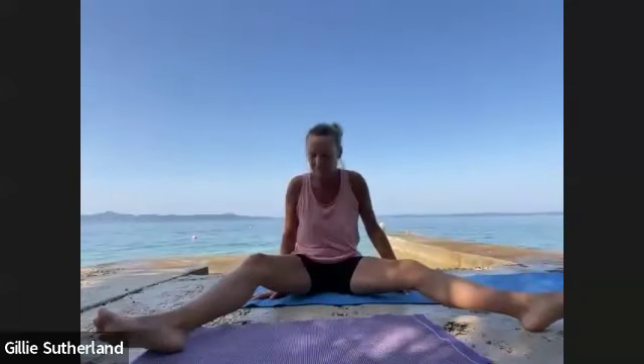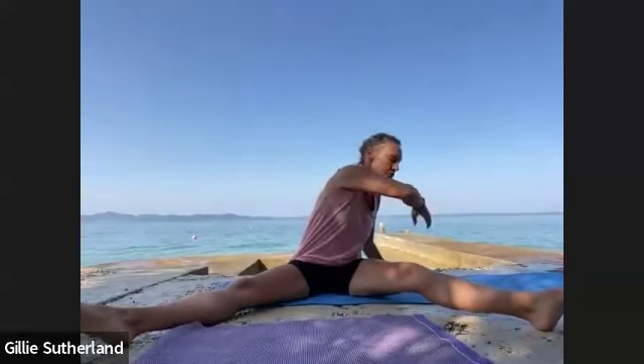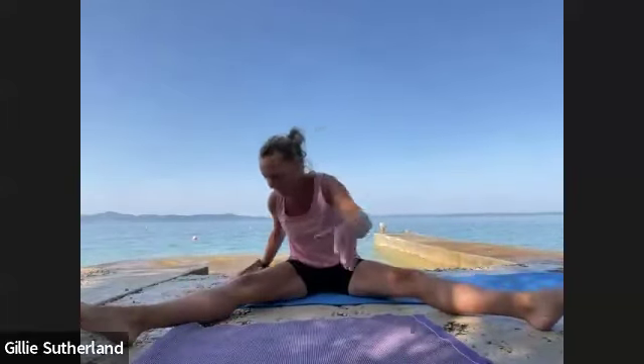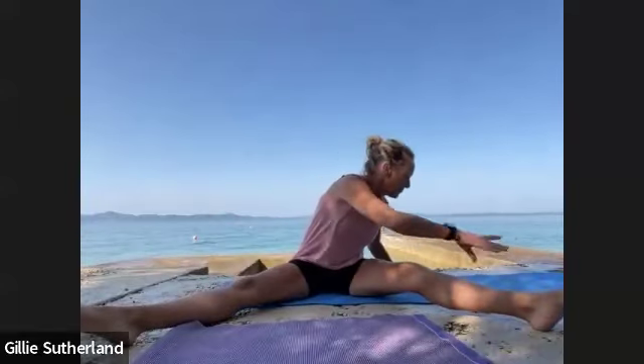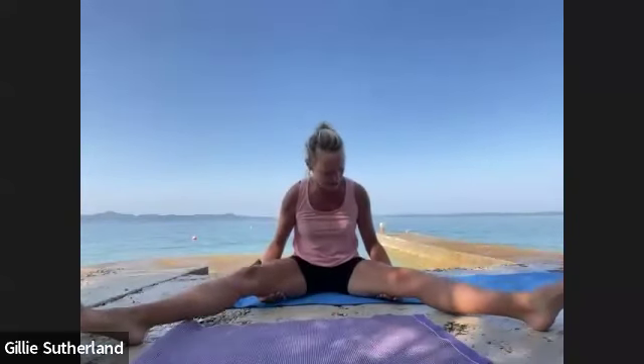Let's start to take the legs out a little wider, and just wash the arms from side to side — as if the arms are going through water. Pay attention to how your body is today. I was on a flight for about three and a half hours, so today for instance what I would do is hold back on my legs — my hamstrings are feeling a lot stiffer than usual, so take a soft bend.